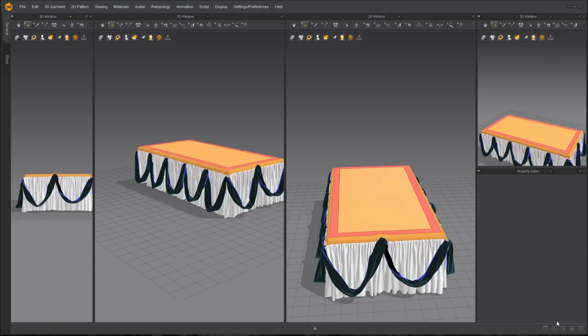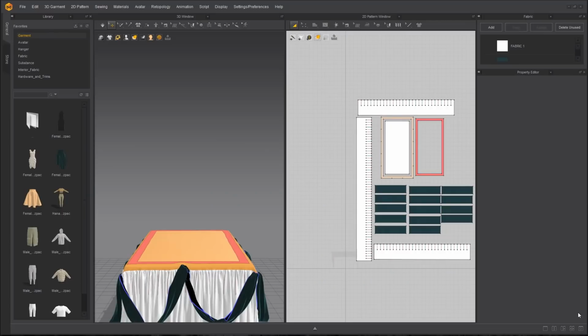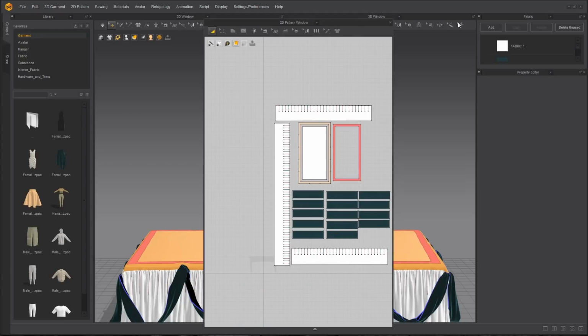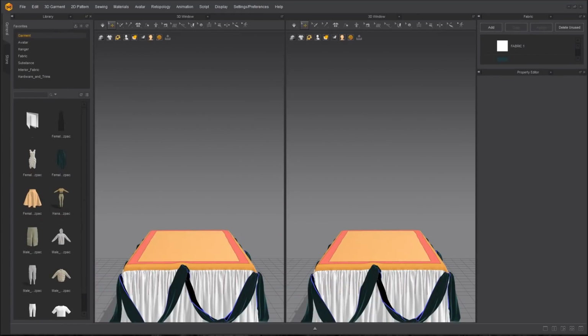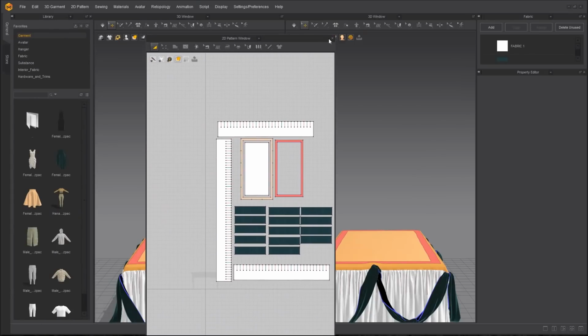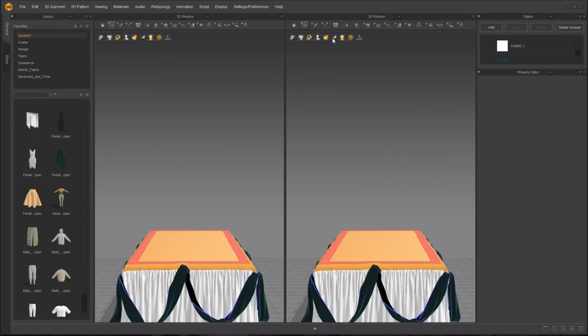There are now more window arrangement options in the bottom right-hand corner where the Refresh Windows button is. I'm going to go ahead and reset my windows, going back to the basic settings that we are all familiar with. With these increased windows options, we can now pop them out using the duplicate icon in the top right-hand corner of each respective window, which lets you take those popped out windows and move them over to other screens if you have multiple screens, or even change their location inside of Marvelous Designer 11.